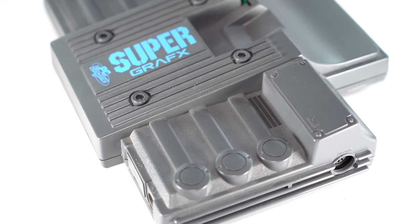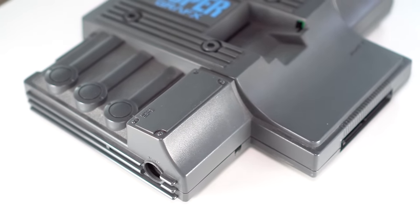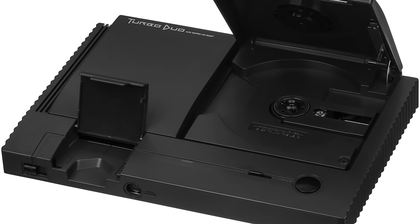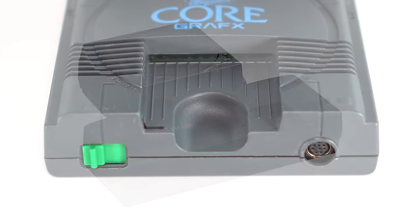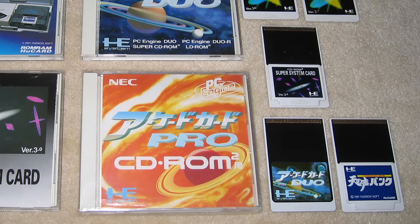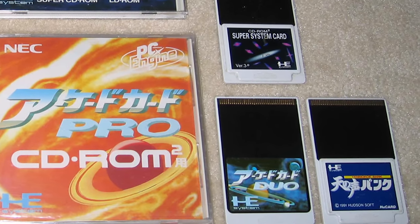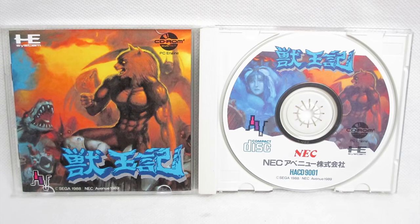The SuperGrafx is interesting as it gained some notoriety over the years, even though only less than 10 official games were released for it. It's an option that's important to many people, so it's worth mentioning. Being able to play CD games can be a bit confusing. Duo consoles can play most CD games without anything special, but all original consoles with the CD attachment require that a cue card be inserted for discs to play in order to provide extra memory. CD games released early in the console's life will work with all Super System cards ranging from version 1 to version 3. Super CD games require later versions, and a handful of CDs like Altered Beast have compatibility issues with later cards.